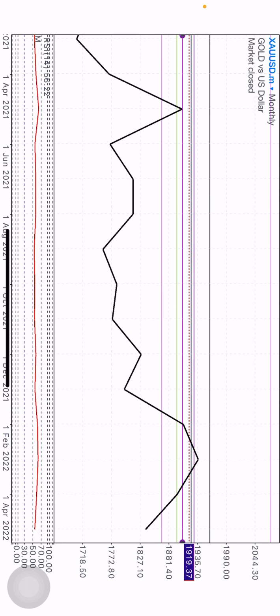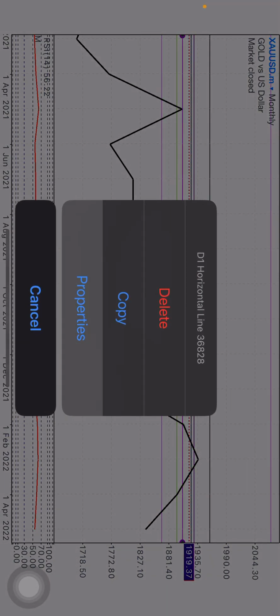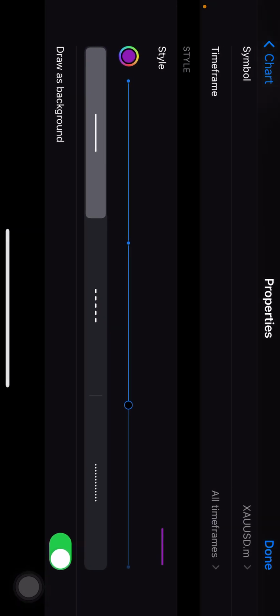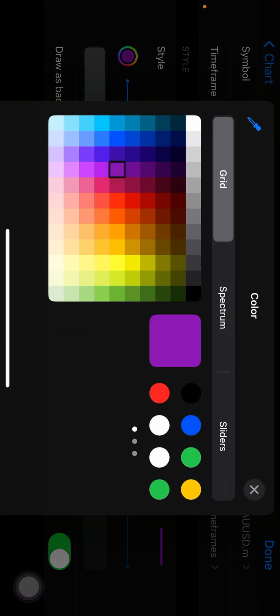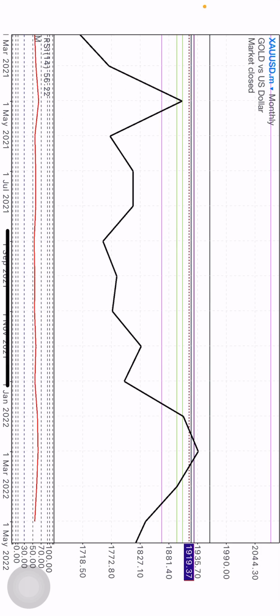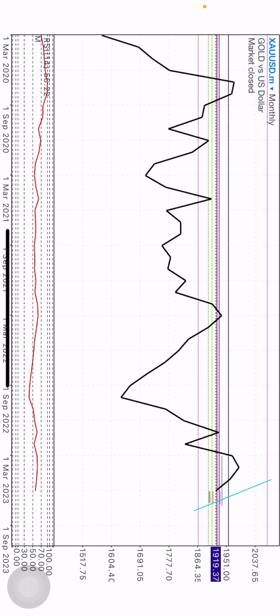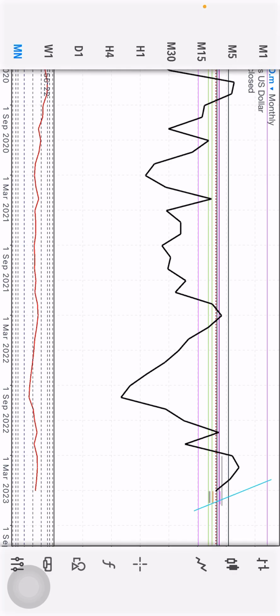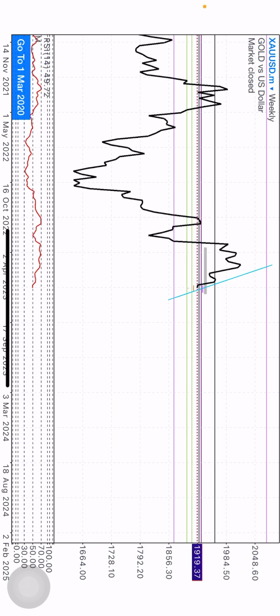So I'm going to put these two colors, and I will always remember that this is the monthly and this is the daily time frame color. So now we can see we have plotted two areas, which are monthly support and resistance. Both areas are good, I love it. And these are the same areas that I already highlighted. It's fine. Now let's go to weekly.